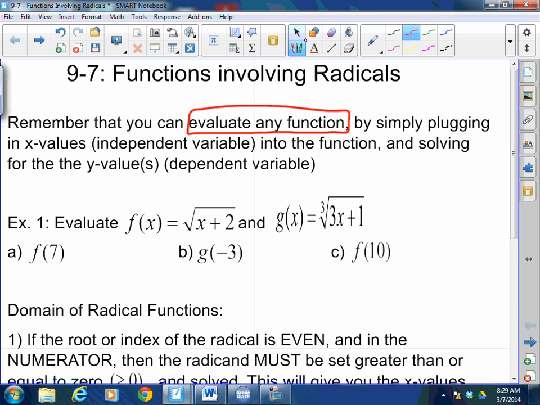Remember when you go to a movie, if y equals 12x, where x is the number of tickets you buy, your y, your cost, depends on how many tickets you buy. You buy 0 tickets, you spend $0. You buy 10 tickets, you spend $120. Okay?